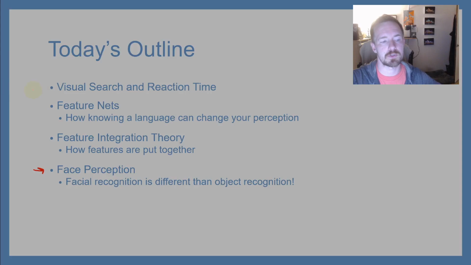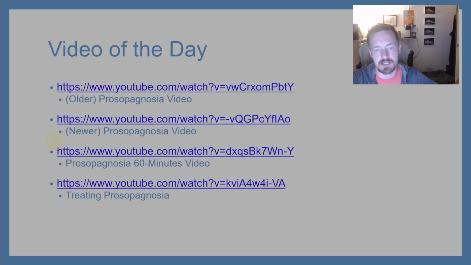We're going to start by talking about visual search, which is something that we talked about in chapter 1. We're going to come back to it, talk a little bit about that, and then we are going to talk about exactly how visual search is related to our understanding of recognizing the world around us. So let's get into it.